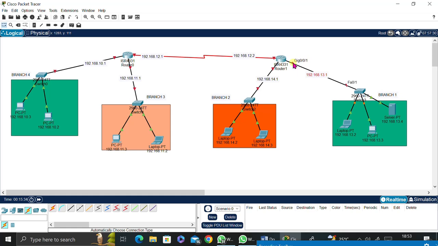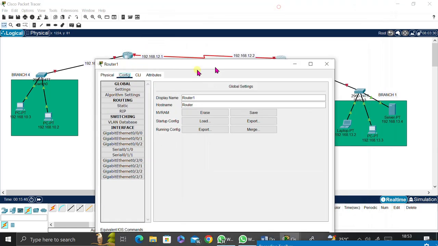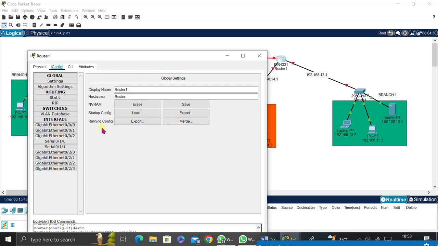To know which gigabit port or interface this cable is connected to, you can just come here and go like this, and then you see Gigabit 0/0/1. So this IP address 13 will be assigned to this port 0/0/1.